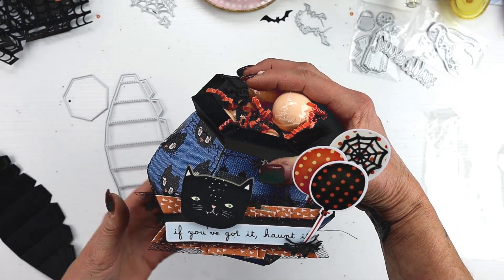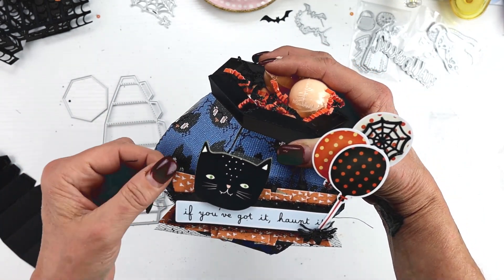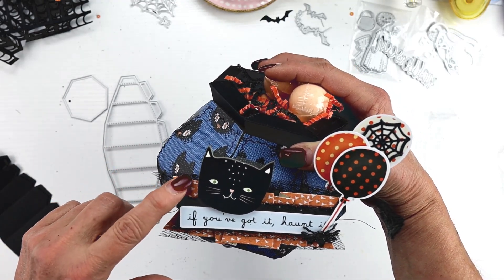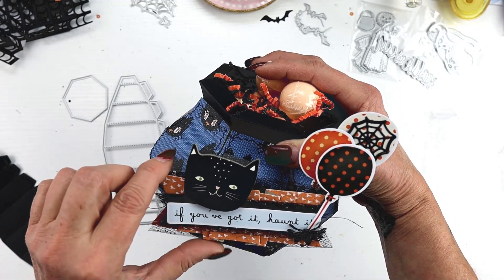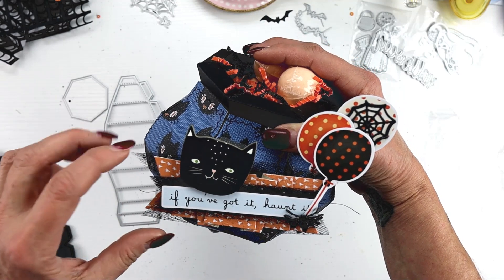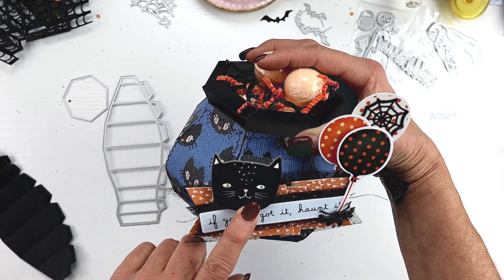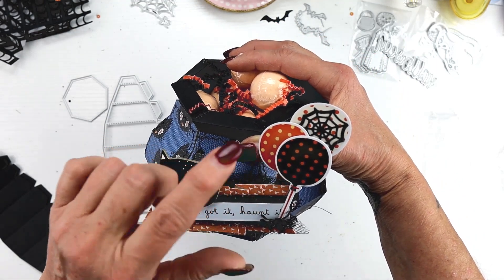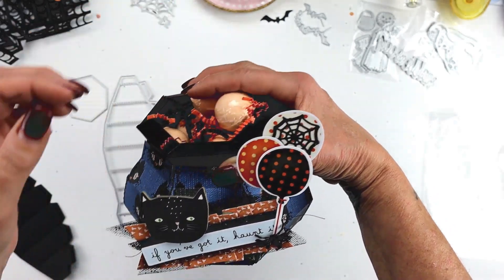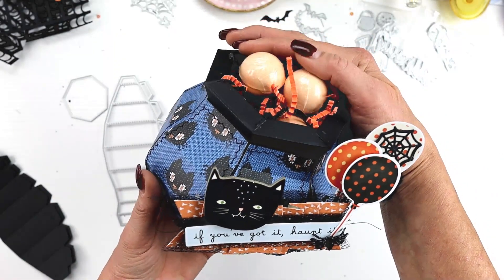I embellished it really simply. Initially I was just going to do a bow around it, but then I thought that's not quite enough. So I took some tulle and cut sort of fishtail banners out of it and layered it over and under. Again, my new favorite die — the Coco Reno ruffled banner die — just in a simple orange-white pattern. I layered that in between, and then more ephemera from the A Little Scary Collection. And I found these balloons, also from the ephemera pack, staggered and layered with a spider web and a little spider. That's it — I think it's super cute.